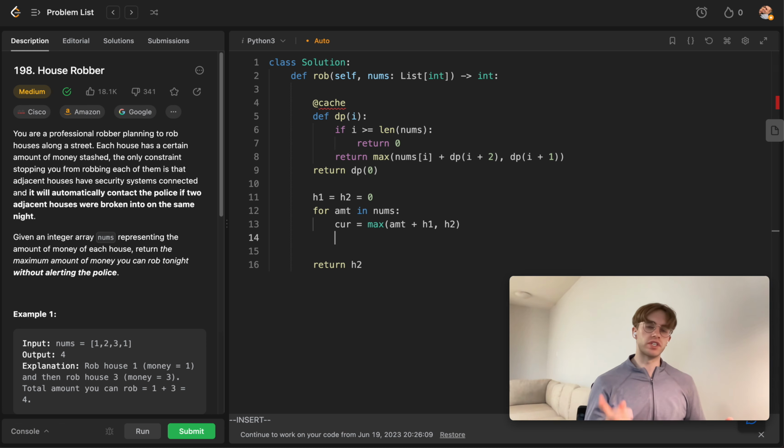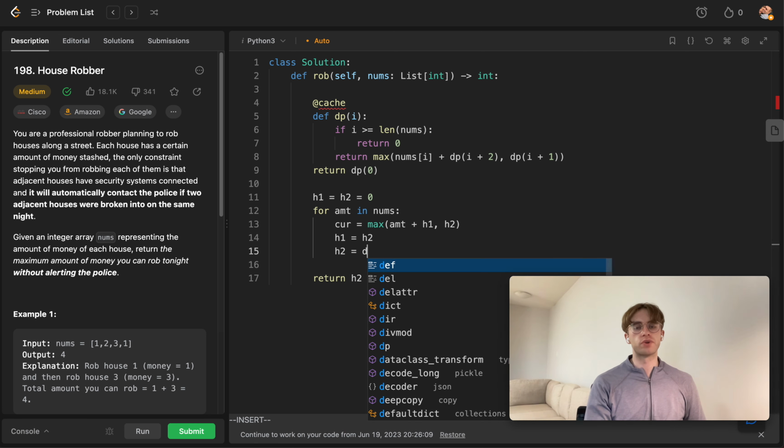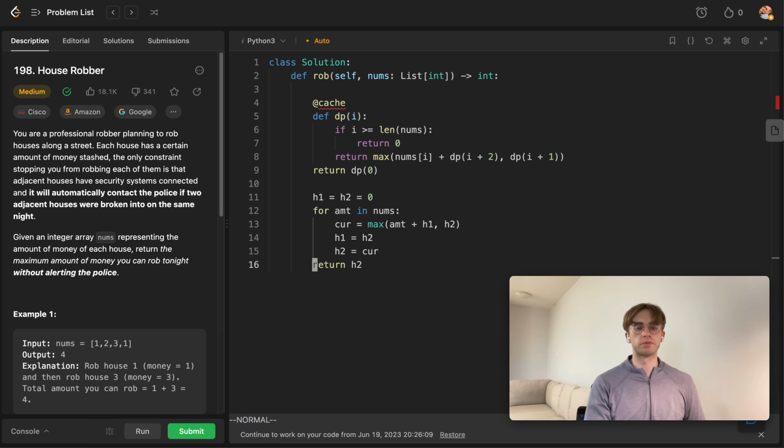And then after this, you just need to make the swaps. And so, okay, now house 1 here is going to be equal to our house 2. And then our house 2 is going to be equal to this new maximum. And that's once again representing that, okay, the largest number is always going to be pointing to house 2 here.